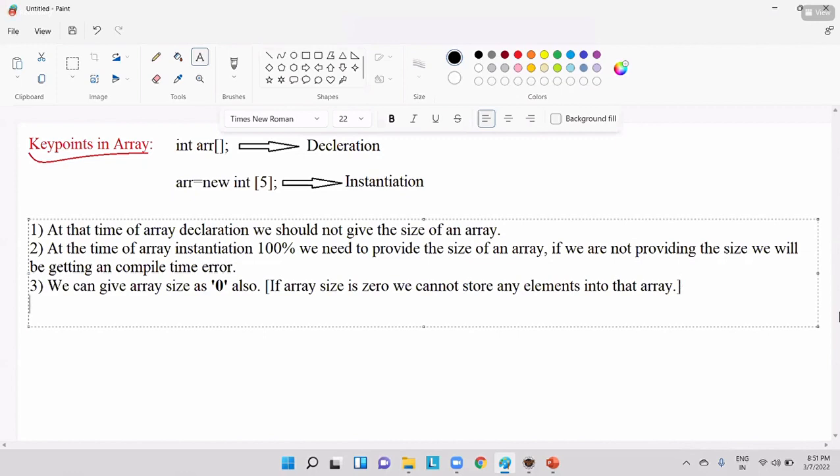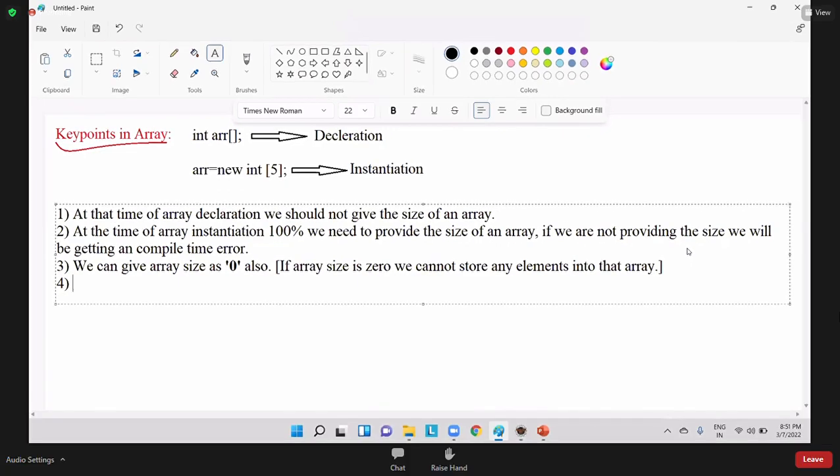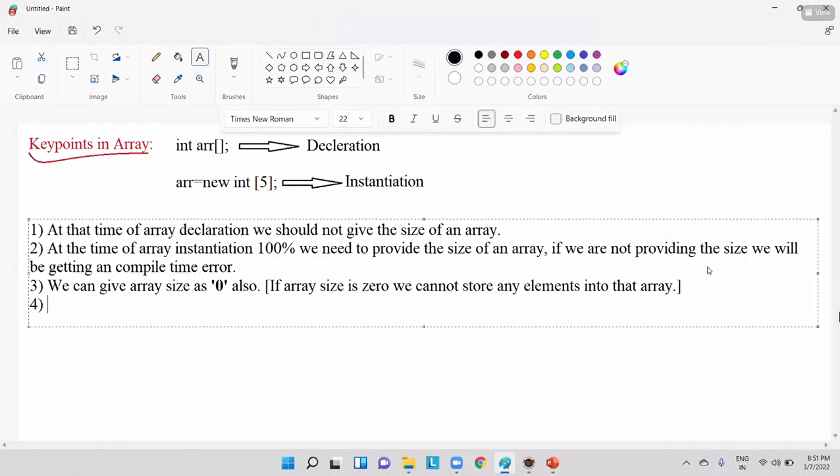Now, point number 4. Guys, this is important. Kindly remember the size of an array. I'm not speaking about the type. When you speak about the type of an array, we can take int array, byte array, short array, long array, character array, string array, object array. Type, we can take any type of array. I'm speaking about the size.